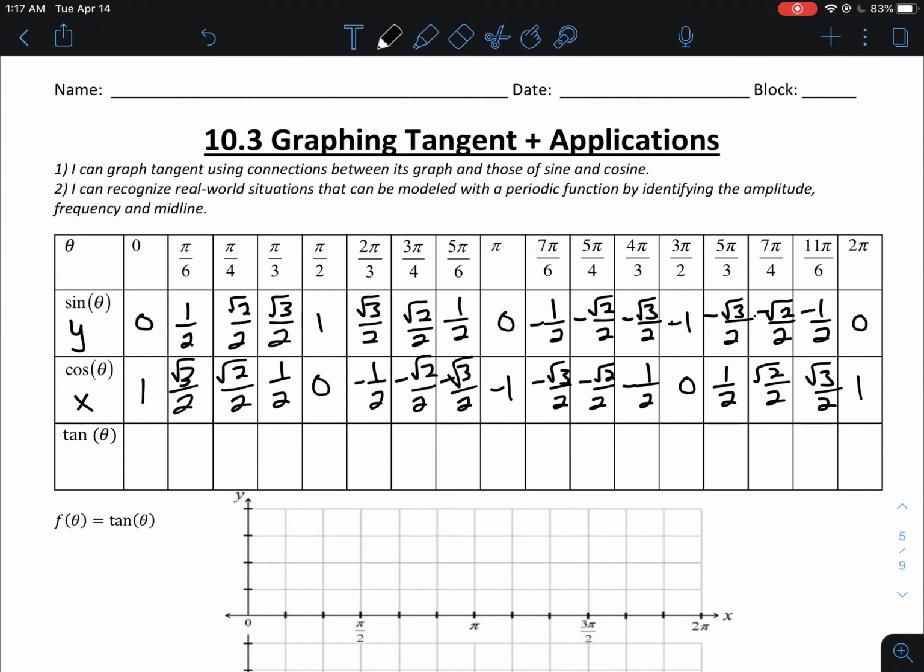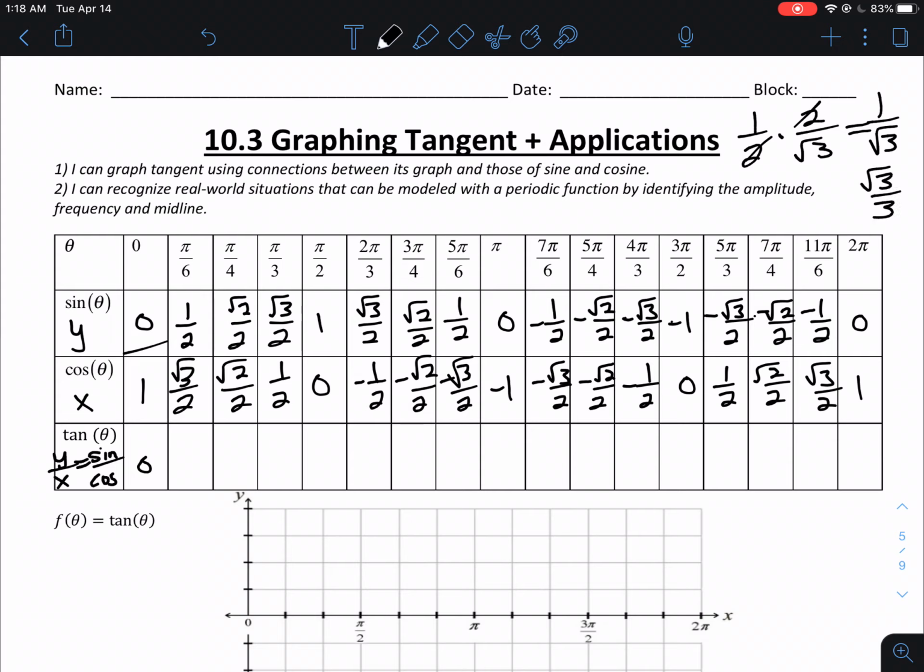Okay, so for tangent, if you recall, tangent was the same as taking y over x or as taking sine over cosine. And so the table actually works out pretty conveniently because it already has sine over cosine. So if you think about it, for this first one, you're taking 0 divided by 1, which is 0. For the next one, 1/2 divided by the square root of 3 over 2 would be the same as multiplying by the reciprocal. And I'm sure you remember doing this when we were evaluating tangent. You get 1 over the square root of 3, which eventually, when you rationalize, becomes square root of 3 over 3.